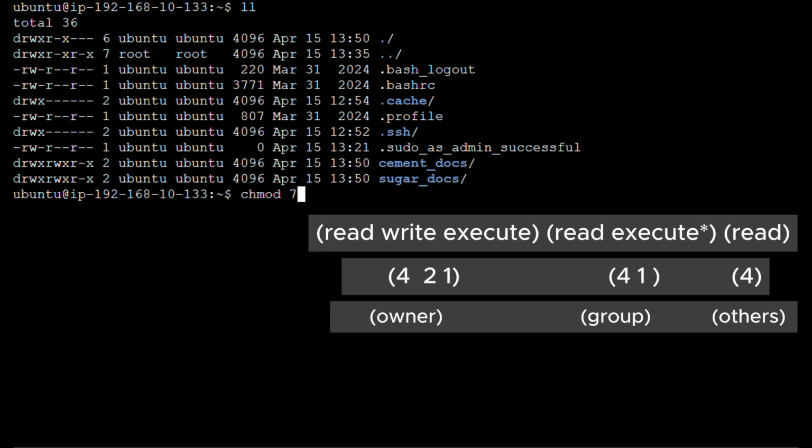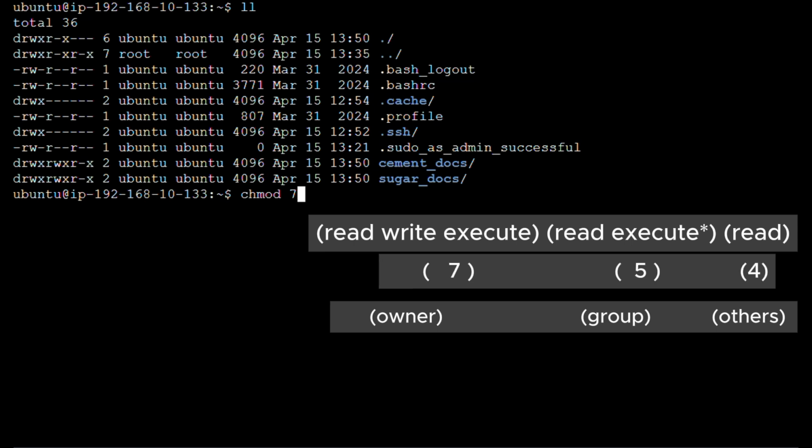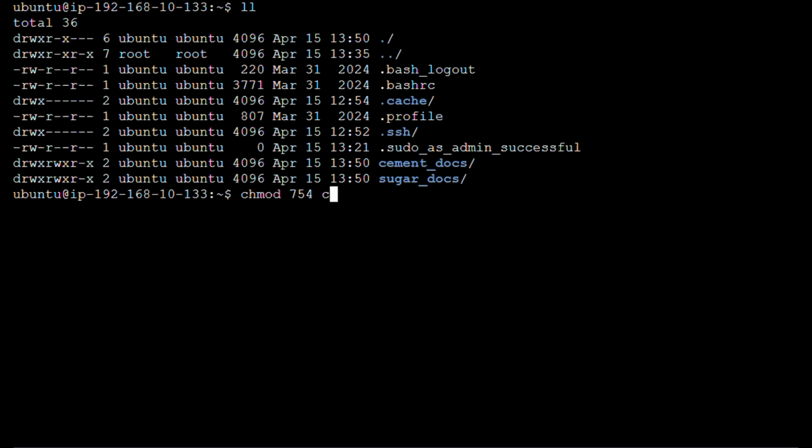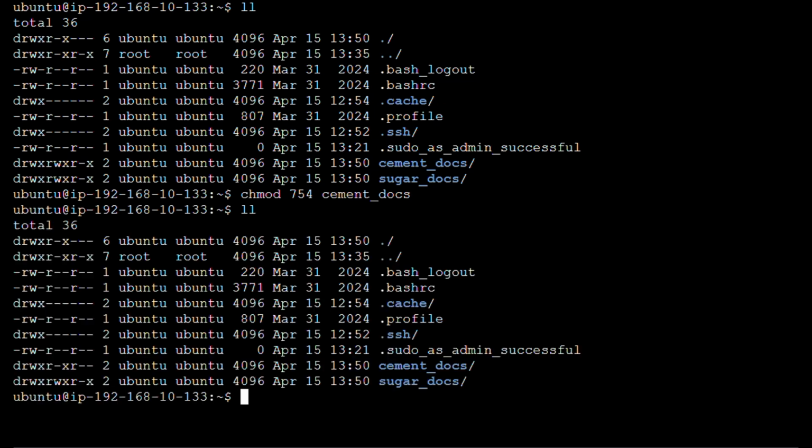That is the full access, the read and execute access, and then the read only access. Okay, and then we put the name of the folder we would like to change the permission on, which is the cementdocs. Okay, I wrote that wrongly, let me correct it. The cementdocs.